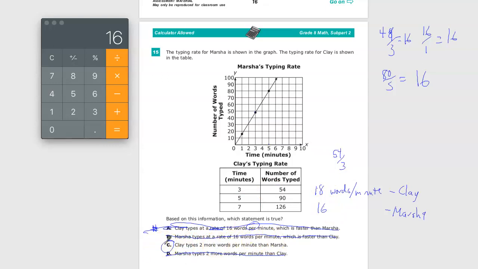So the answer to number 15 is C. Now here's the deal. It was helpful for me to go ahead and plot those points on this graph. That part would have taken about maybe 15 seconds, or maybe 30 seconds, I'll even stretch it out. You could immediately see that Clay is typing faster than Marsha just looking at the points, so you get yourself down to a 50-50 anyway.